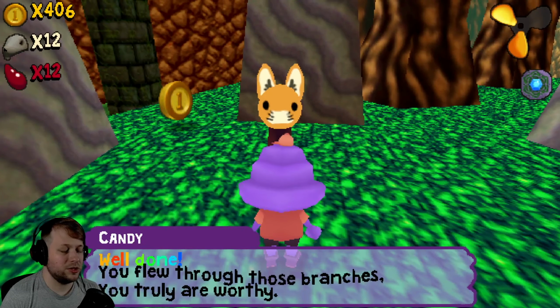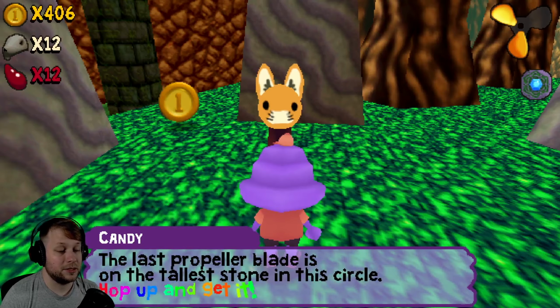Well done, you flew through those branches, you truly are worthy. The last propeller blade is on this tallest stone in the circle.